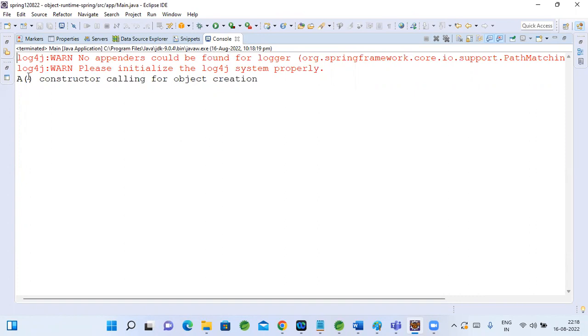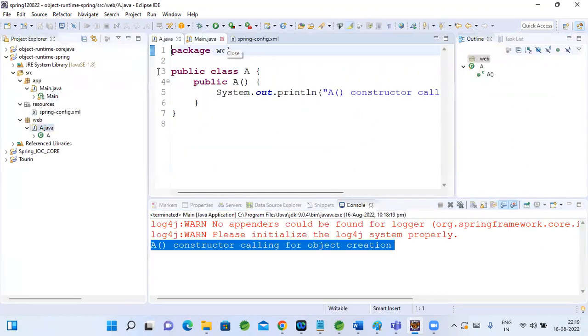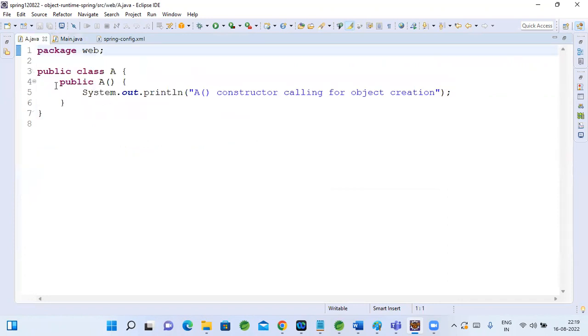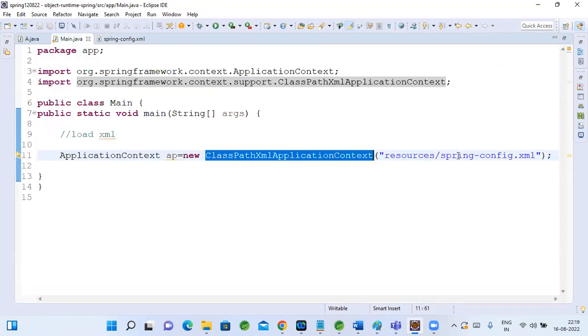So somehow it is loading your XML file. It will validate your XML file and then it will start creating objects. See, A class constructor is called for object creation. This output statement we have in A class constructor. Who called this A class constructor? Your container called. As you configured your class here, when you load your XML file, it is calling it internally.